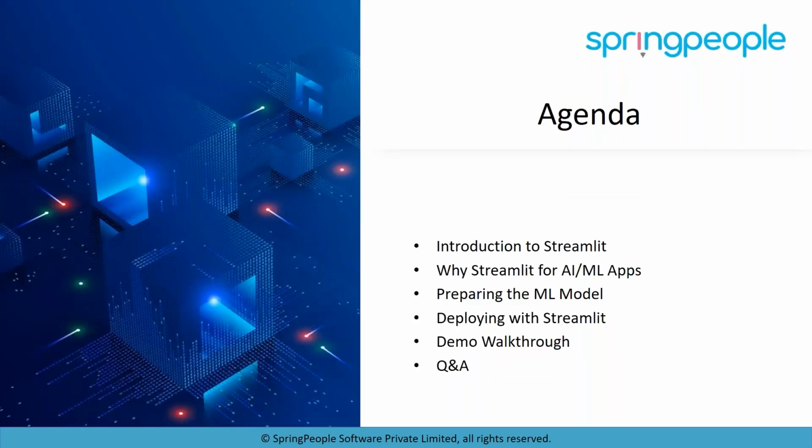Okay, so, introduction to Streamlit. Streamlit is an open source Python framework that lets you turn your Python scripts into interactive web applications. Using Streamlit, we don't need any web development knowledge, like HTML, CSS, or JavaScript. You just write simple, normal Python code and add some basic user interface components, like text boxes, sliders, buttons, file upload, etc., that we are going to see hands-on. With one line of code, that's it.